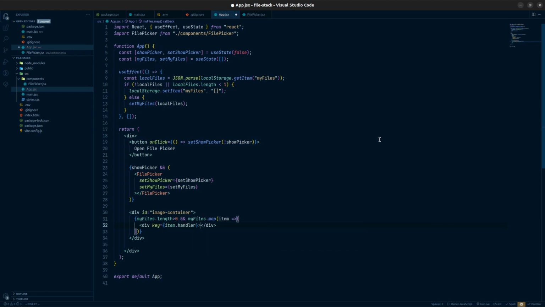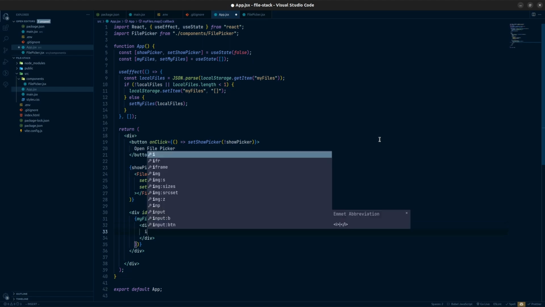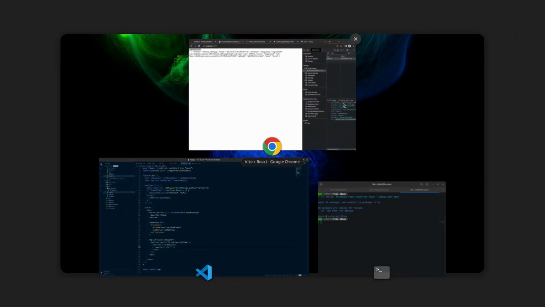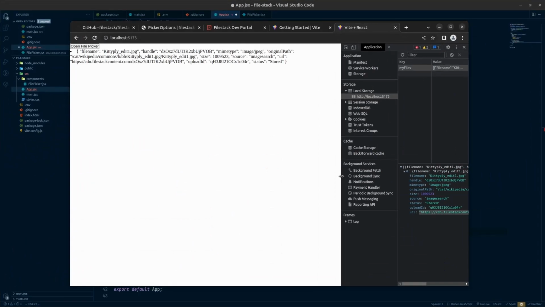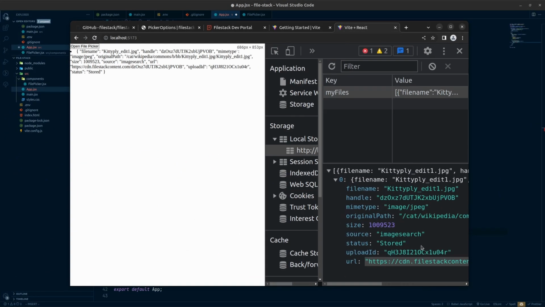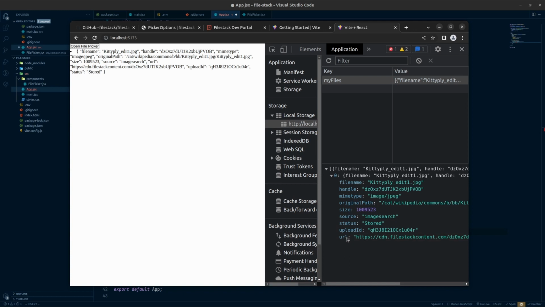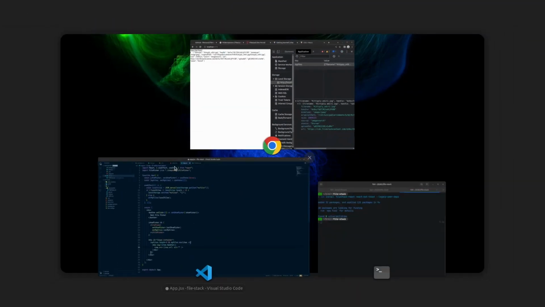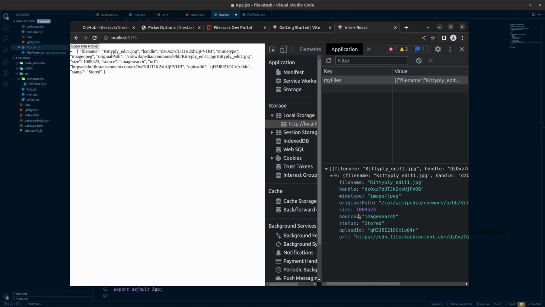After that, inside this div we will have our image. For our source, if you remember, the source is this one. Let me actually zoom in. So here you can see now, the source is this one, which is the url. So we need to use item.url. And for the alternative text, do we have any kind of field for that?